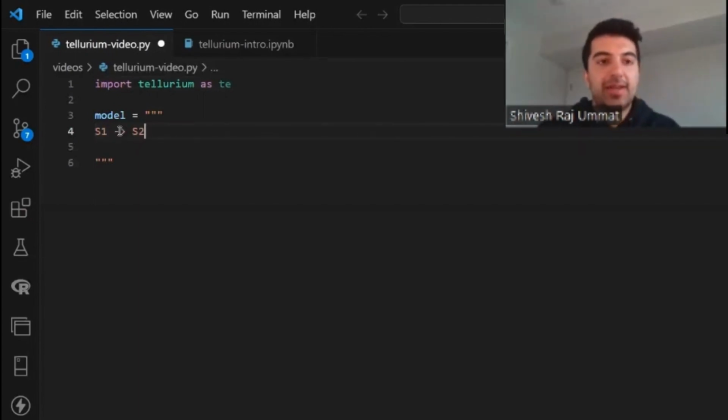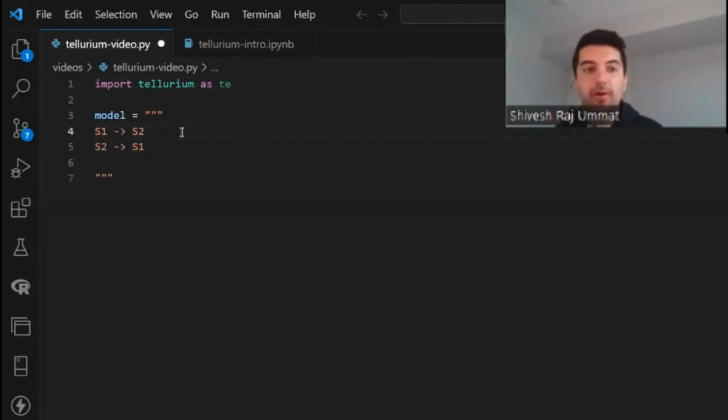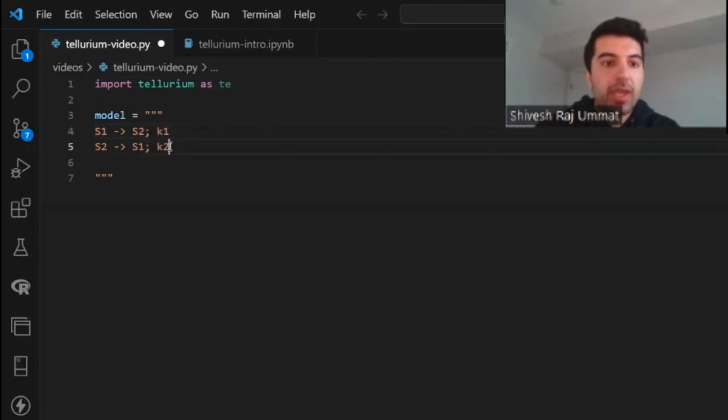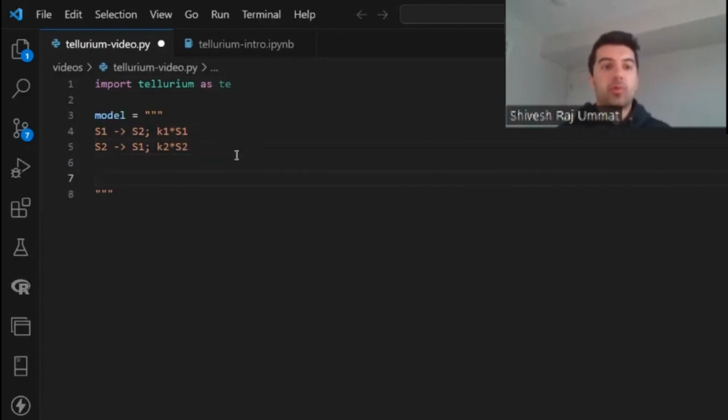We're going to write it simply as the two reactions with a little arrow. And this means species 1 creates 2 and 2 creates 1. Now we're going to need to specify at what rate do these reactions occur. And so we have some rate constants K1 and K2. But we're going to need to make sure that we're multiplying those by the concentrations of our reactants. And from there, we're almost done with our model. We just have to specify some initial conditions and specify what those parameters are.